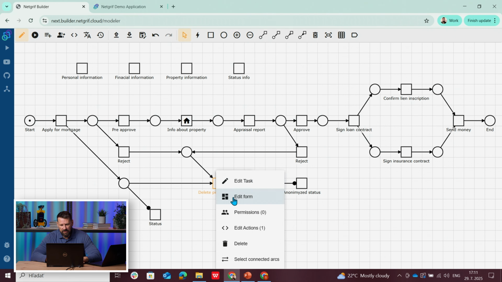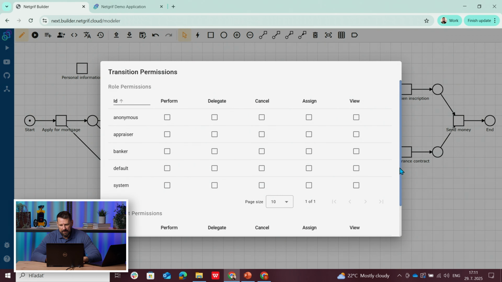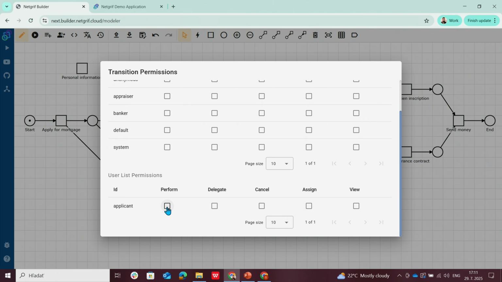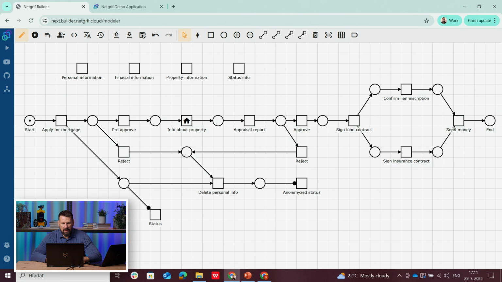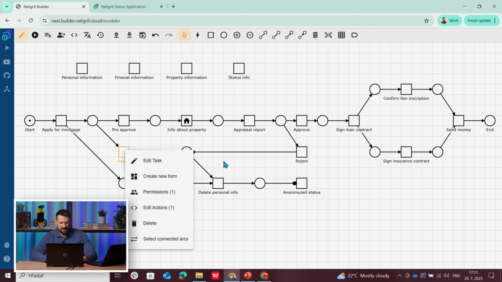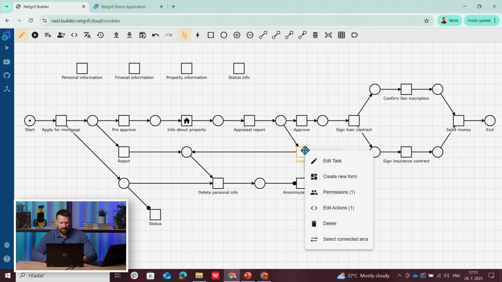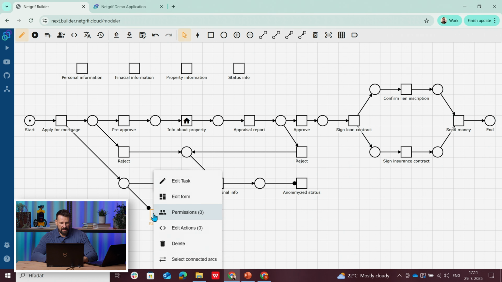But we will say, okay, only the applicant can apply for deletion of personal information. And the last two things, okay, we said that both of these are system. And what we didn't do, we need to say, okay, who can see the status?